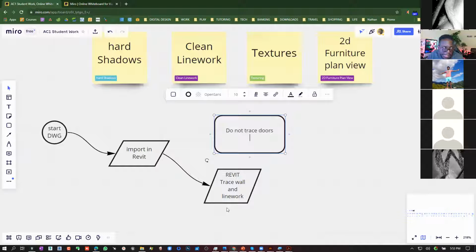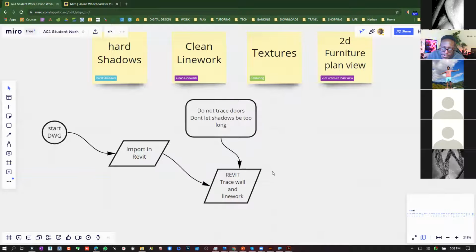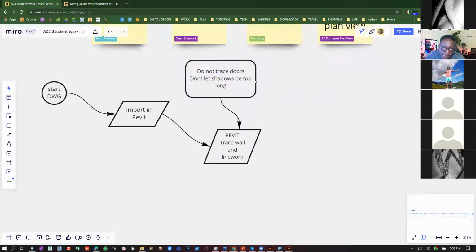What was another one that we said? What do you want to say about the shadows now? Maybe don't let shadows be too long. So these might be some points that I want to consider when doing that process. Maybe there's more, but I'll just show you two here as an example.